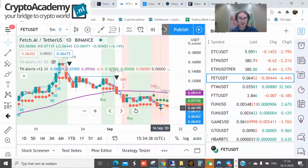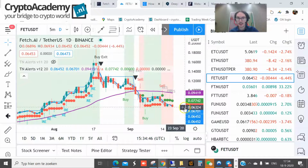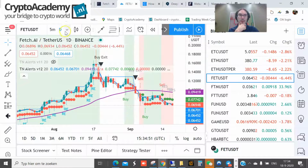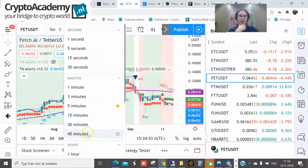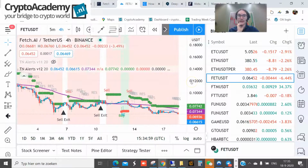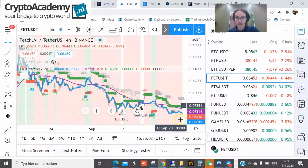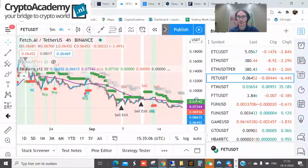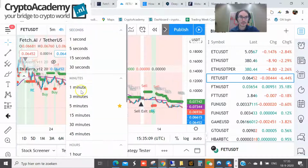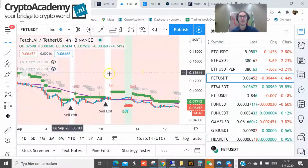However, there is a kind of support level being tested around 6 cents, and the daily chart is not clear yet on the buy signals, but we have to take a look at a lower time frame, and also still under pressure. But if you'd like to take a small gamble, you can do that with a tight stop loss, of course, below 5 cents.